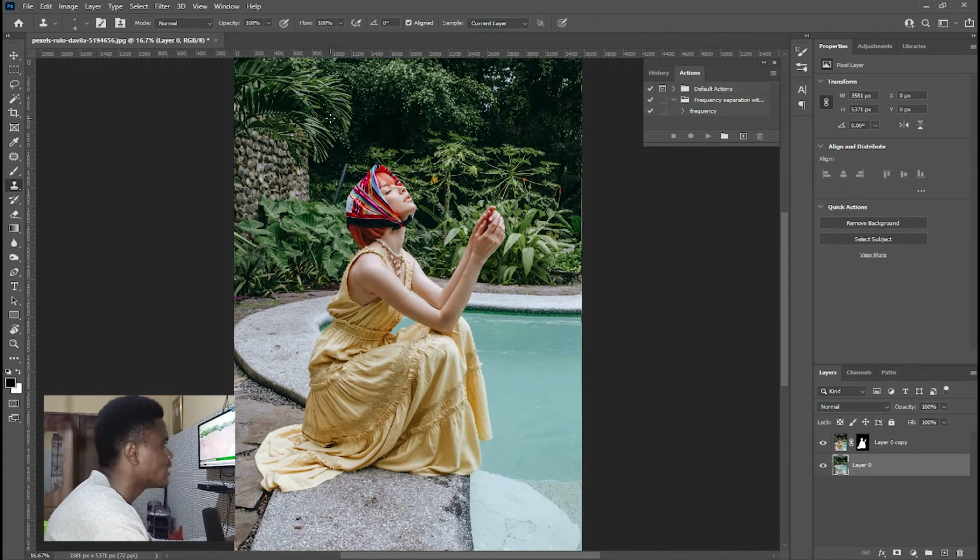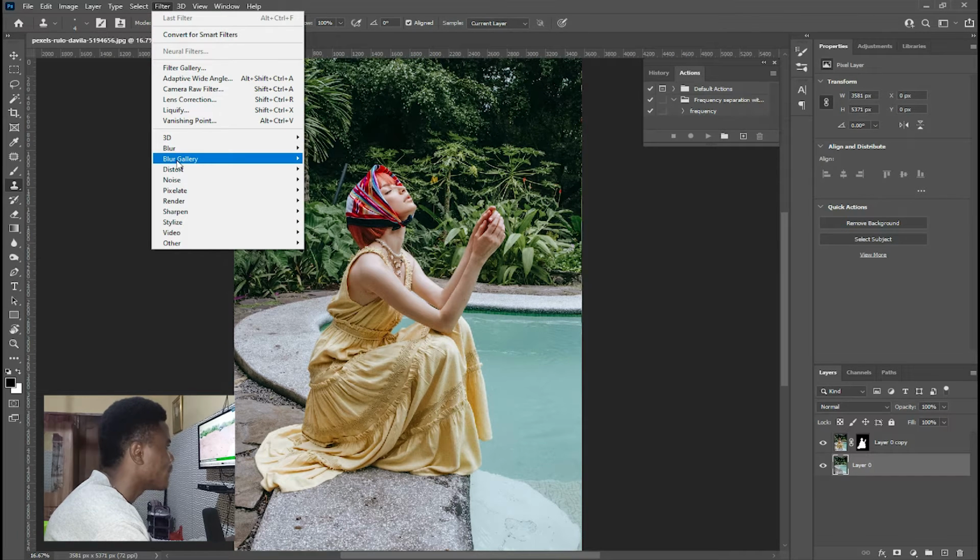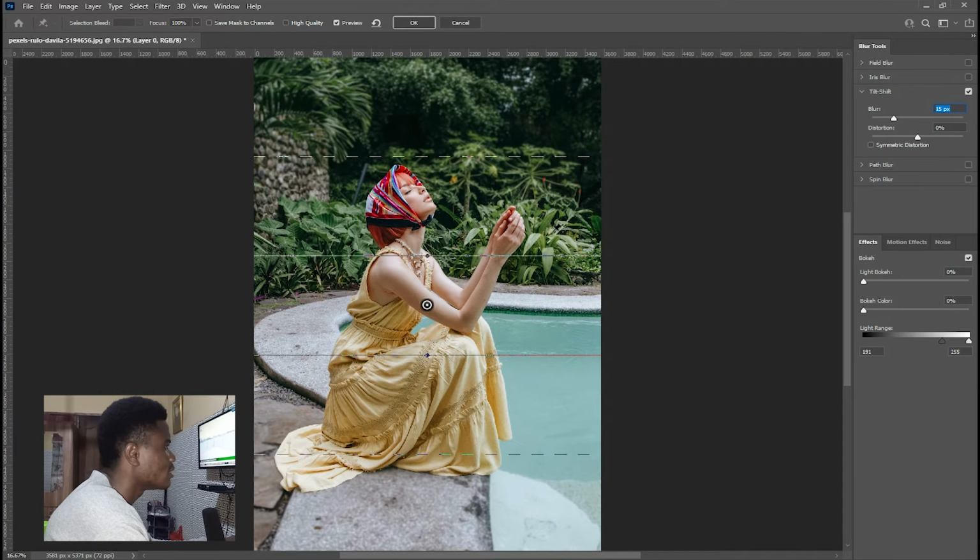So our next stage is to go to filter, blur gallery, and choose tilt shift. And now with the tilt shift, we have this bar here. When you drag it, the use of this tilt shift is just like how a photoshoot blurred image looks like.